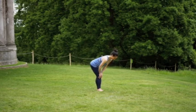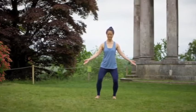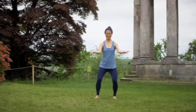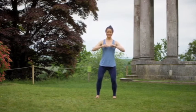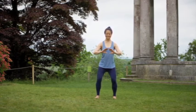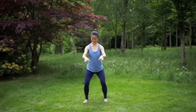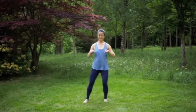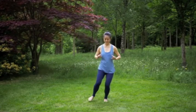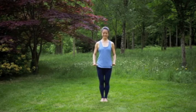Inhale. Start to circle one direction and do five in total. As you inhale, take the hands to the sides and then in towards the heart. As you exhale, the hands part clouds from in front of the chest. The head lifts and the arms draw softly in. Exhale and release.